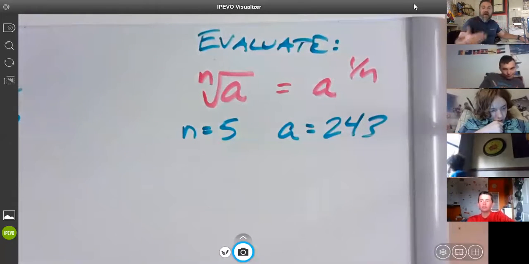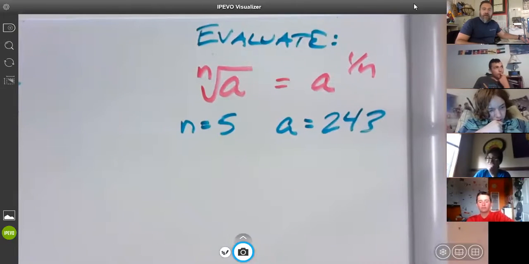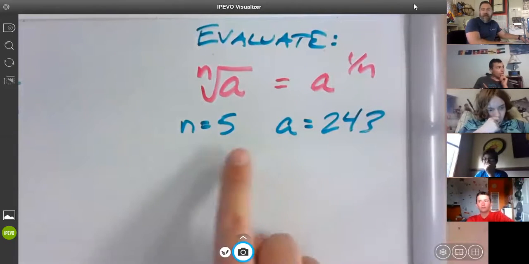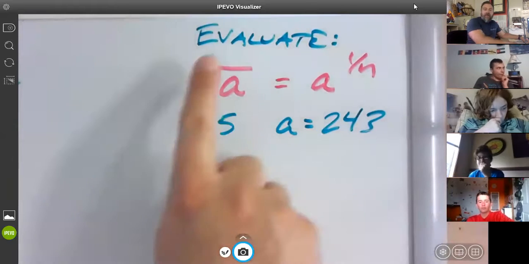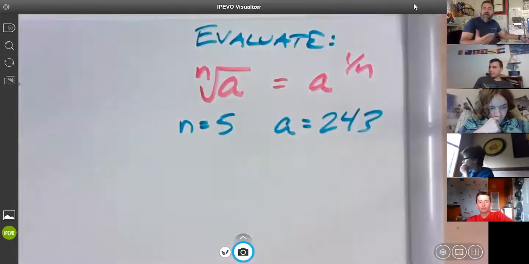They're like, all right, now evaluate this radical or this rational exponent when these values are here. So technically speaking, there are actually two different ways I could write this. I could write it as a radical, or I could write it as a rational exponent. It doesn't matter. Just pay attention to what kind of structure they want you to build into.